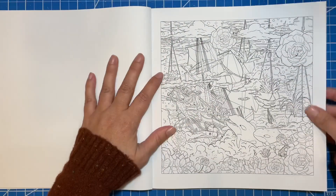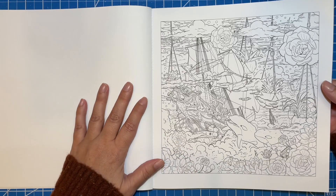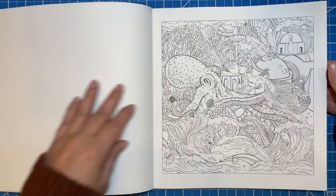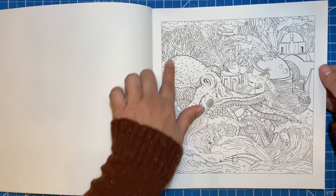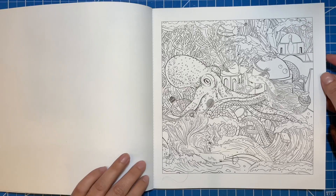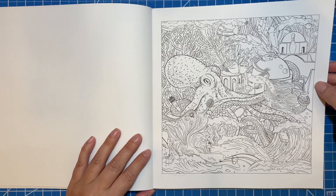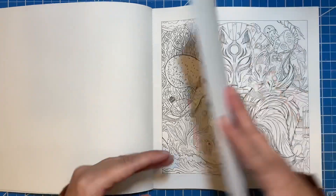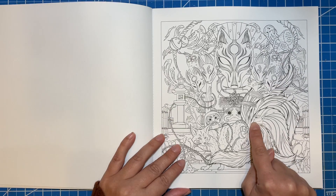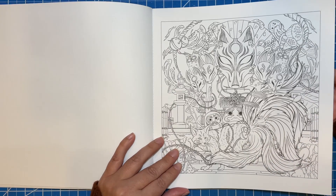So the line work on this artist is a lot thinner, which is lovely. It's pretty. It's not as dark black as the other books are as well. So I wonder if that would make it easier to cover up. There's a watering can in the middle of the tail — there's no reason for that. That's an awesome picture though. I like that.